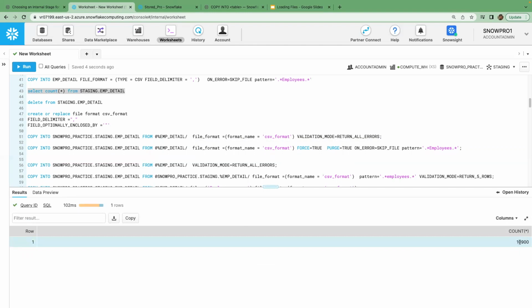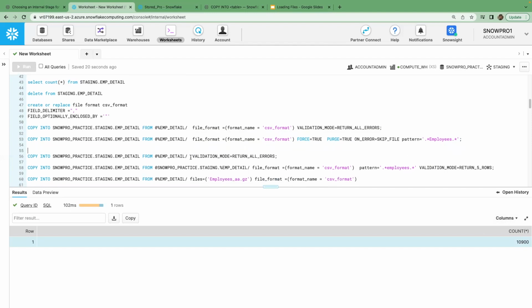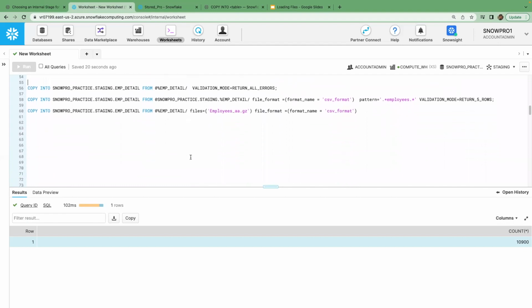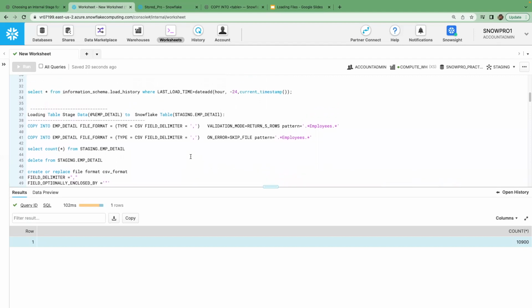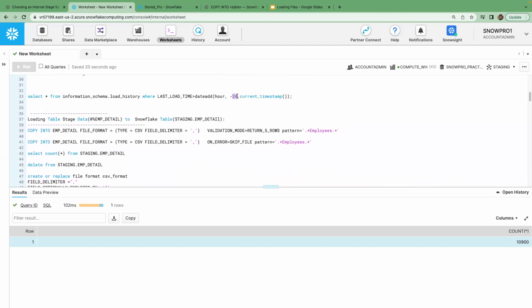We skipped that file, so the rest has been copied. So all this information is available in the history as well, right? So it should be in the last 5 minutes.